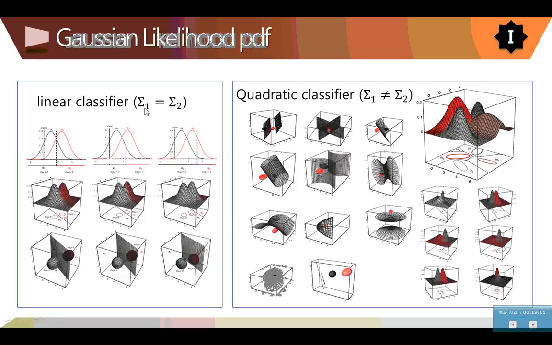You will notice that if we have the same sigma for the two classes, the boundary in 1D, 2D, 3D, or any other D will be a hyperdimensional plane. If these are not the same, this will be a hyperdimensional surface following a quadratic formula, as these kinds of charts show in the textbook.